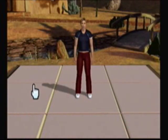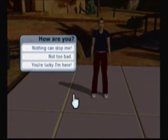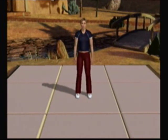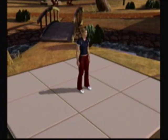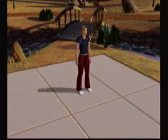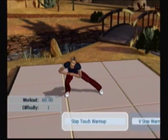I know you felt pretty amazing last time. How are you feeling today? That's what I like to hear. Make sure your equipment's ready. Time to get that body warmed up. Let's do it. One second. Let me find the rhythm.